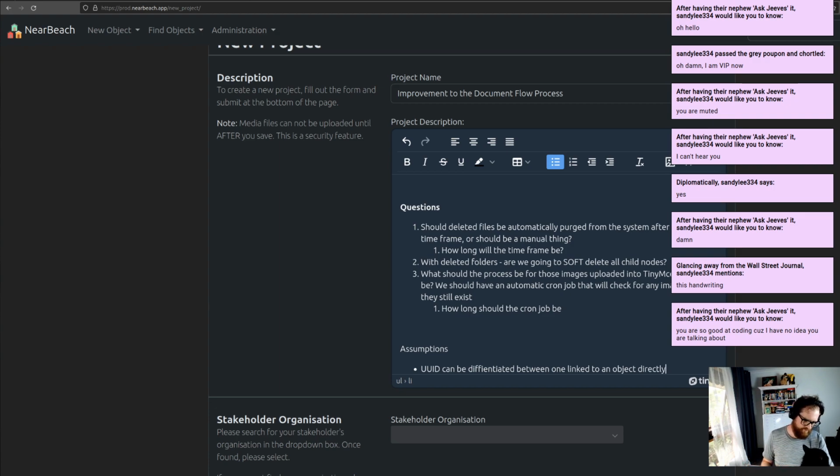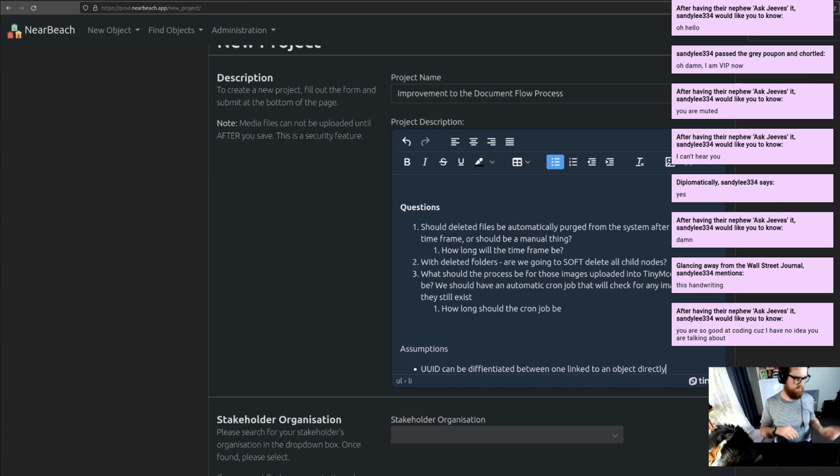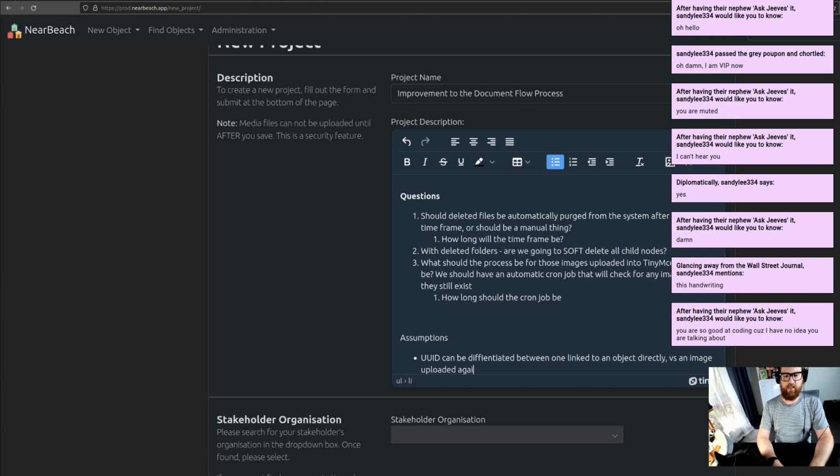Sorry, Socks is knocking the mic away and all that kind of fun stuff. So UIDs can be differentiated between one linked to an object directly versus an image uploaded against the Tiny Mouse.